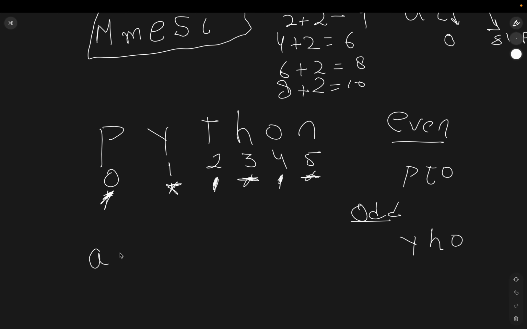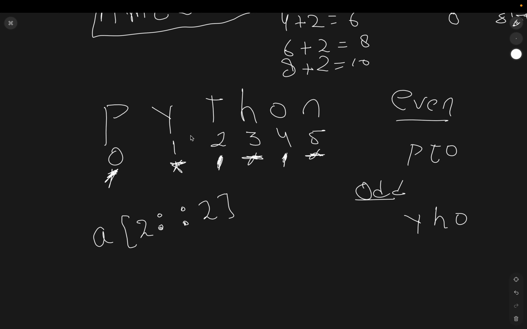So at the time, what you'll be saying is something like this: A of start from 2, go till end, take the increment of 2, right? So we'll be starting from 2, taking the jumps up, so 2 plus 2 is 4, 4 plus 2 is 6, 8, 10, like that it will go up, right? And for the odd as well, you will be starting from 1, then you will be taking the jump of 2, it will be 3, 3 plus 2, it will be 5, 5 plus 2, it will be 7, 7 plus 2, it will be 9, right? That means here you have to take the jump of 2 again.